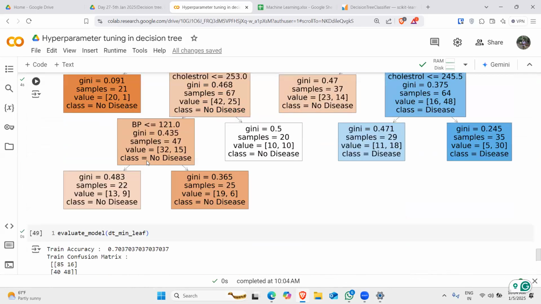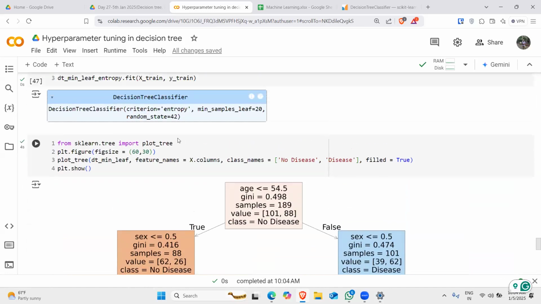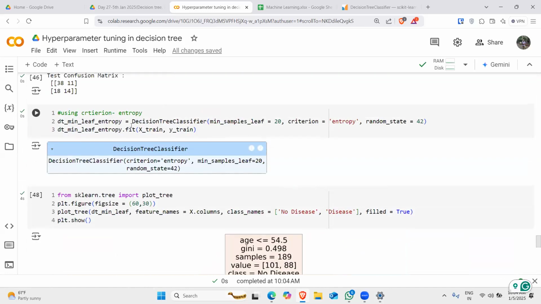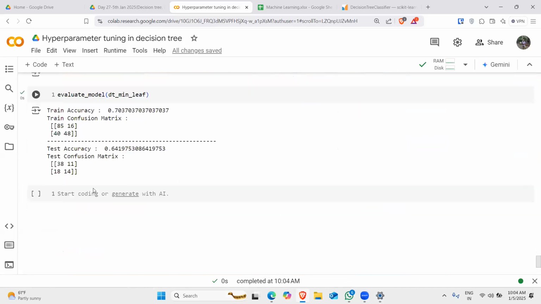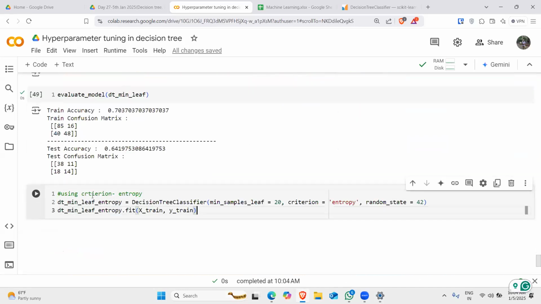Then instead of entropy, we should go with Gini now. So we can put a heading as using criterion equal to Gini.